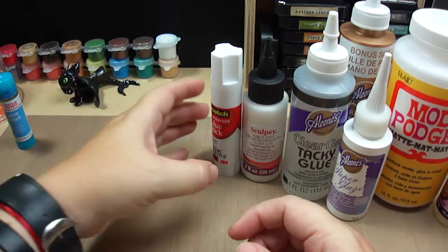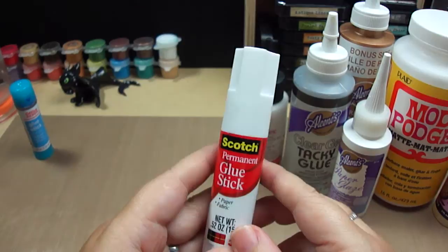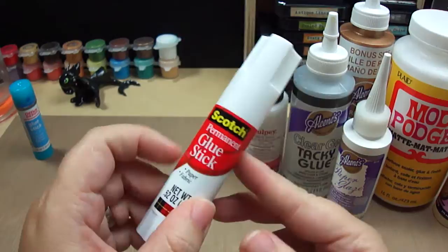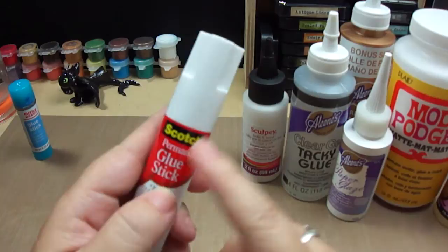Since this one didn't work too well for me, I found this one. It's from Scotch, and it's a glue stick as well, but it's a permanent glue, which is way different from the other one. You can use this with paper and fabric, and it's really strong glue. The fact that it's a Scotch brand tells it all. This brand is really good with their glues and their tapes. Everything they do is amazing. So I trust this glue for my work, even for whatever I'm building, when I don't need a liquidy glue. This is a good way to go.